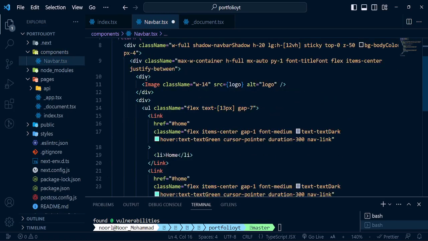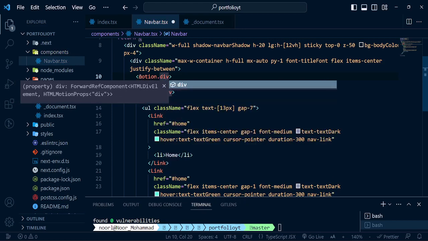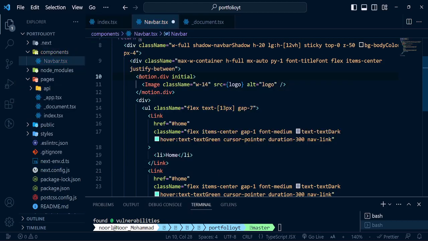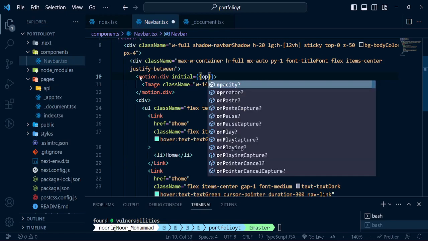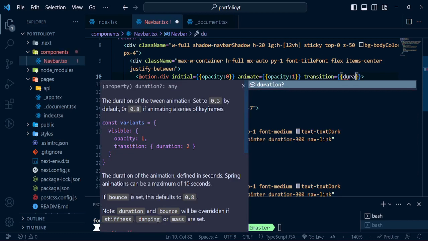Now the easy way to implement it in a div or any other component is to just put motion over there. In the image, initial means when it renders, opacity will be 0. But what we want whenever we put an animation is for it to animate to an opacity of 1, and of course we need a transition over there, giving a duration.